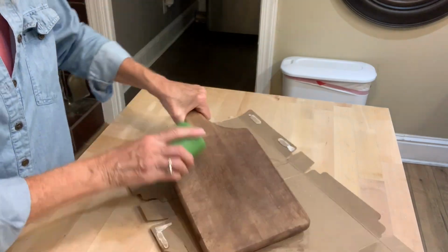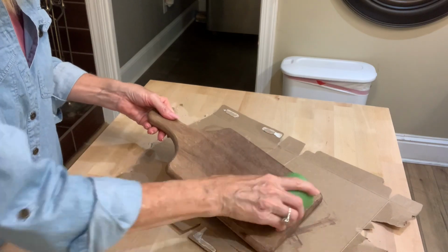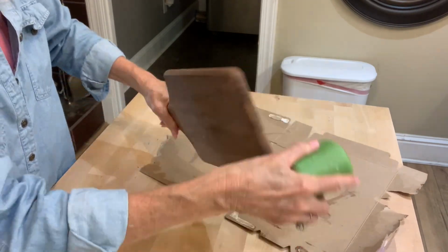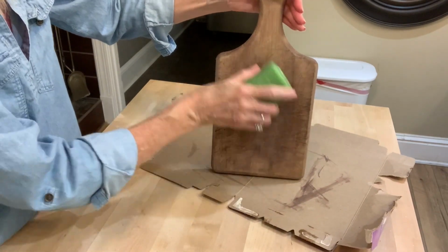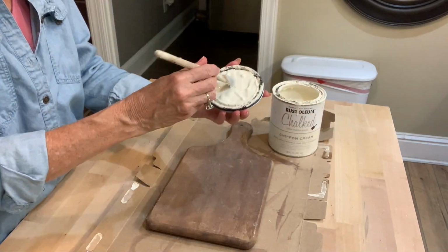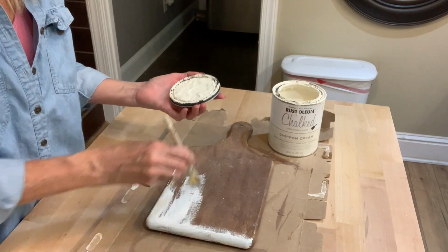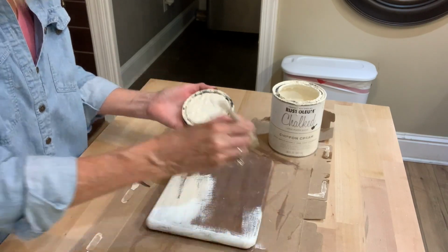Okay, after the stain is dried, I'm going to take the candle wax. I love this method, y'all. If you just rub the candle wax all over the wood, especially in the places that you want to have the most distressing. And this technique, y'all will see me use this a lot in future projects, and I wish I'd have known about this years ago because it really cuts down on the muscle that you have to put into sanding something with a piece of sandpaper because it makes the paint just lift off.